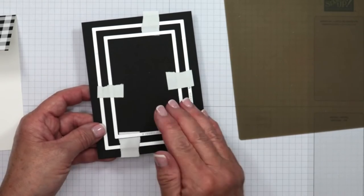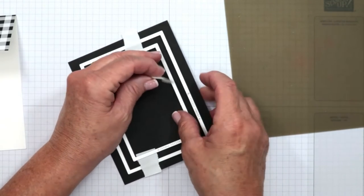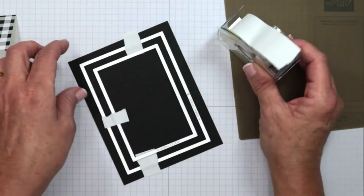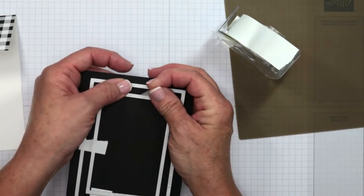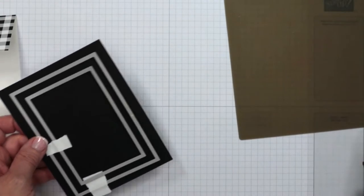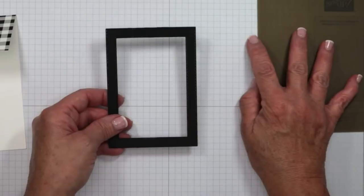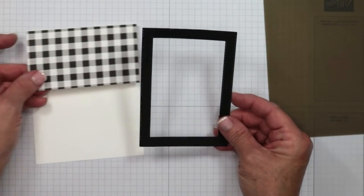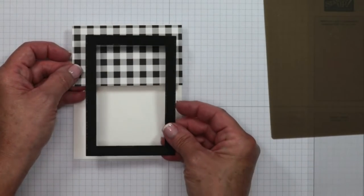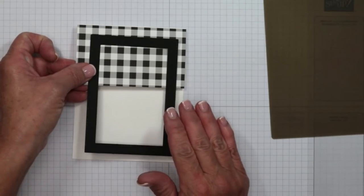Even though you have run it through your machine, you are able to save these pieces. So they may be a little bit worn, but that Post-it tape is very, very strong. And I actually just leave it here or right on top of my machine when I dismantle it. Now, I did do that ahead of time just to save a little bit of space here on the stamp table, which has given us this. This frame is going to go here, and wait until you see the coolest window that we make.